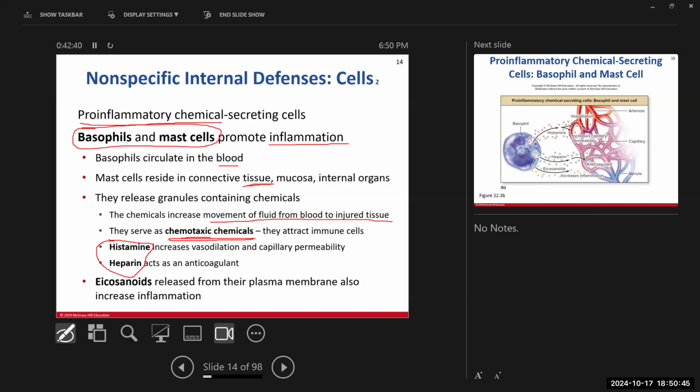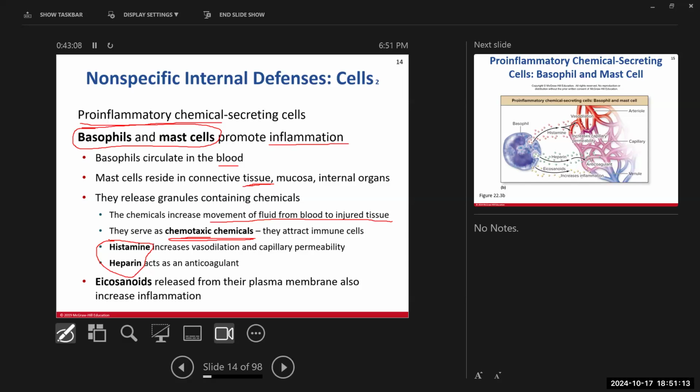Oh, you're saying which one of those chemicals? Which one's in the tissues? Oh, okay. I see what you're saying. It's going to be on both sides, because you'll have the basophils that are releasing it from the blood vessel side, and the mast cells, which are going to be releasing it from the tissue side. Yes, both basophils and mast cells are going to release that.